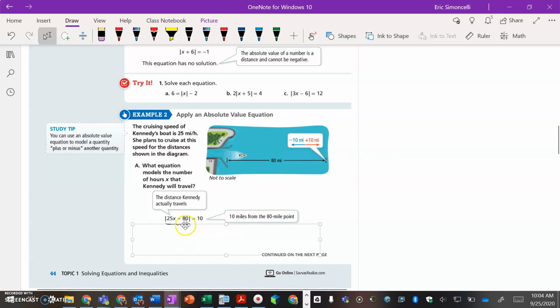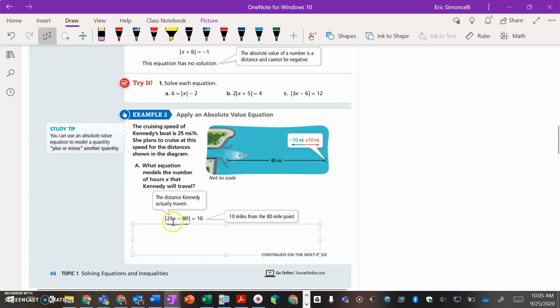But again, the idea is if you subtract 80, and even if it's less than the distance she needs to go, subtracting is going to put her in a position either left or right as a total distance. Now you may be wondering, what if this distance is technically a number less than 80? What if it's 60? Well, if this number is 60, for example, this obviously ends up being negative because 60 minus 80 is negative, but the whole thing, when you do the absolute value, ends up being positive.